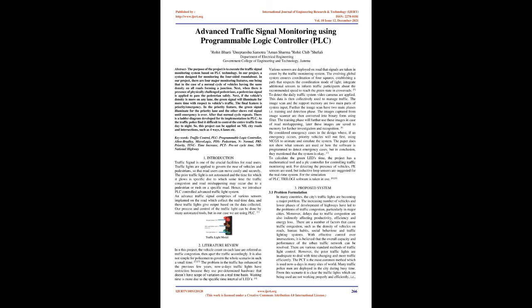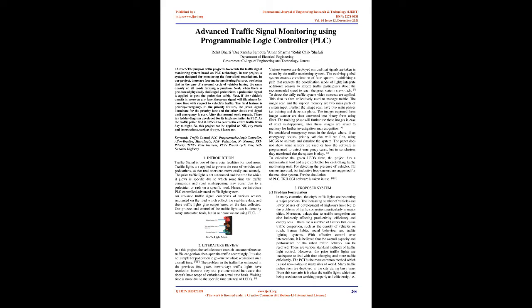5. He considered emergency cases in the design where, if an emergency occurs, priority vehicles will run first, using MCGS to animate and simulate the system. The paper does not show what sensors are used or how the software is programmed to detect emergency cases, but in conclusion, they mentioned that the system is okay.